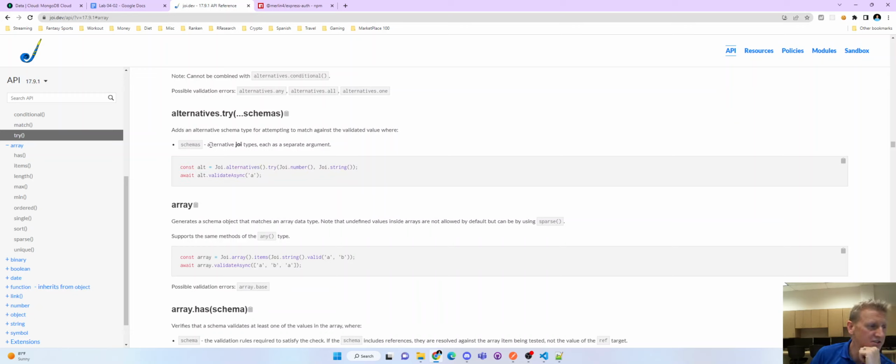Now this looks interesting. Alternative Joi types for a separate argument as alternative schema. So maybe something like Joi.alternatives.try.